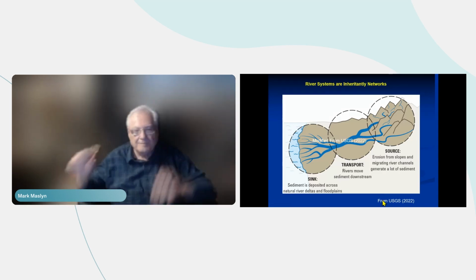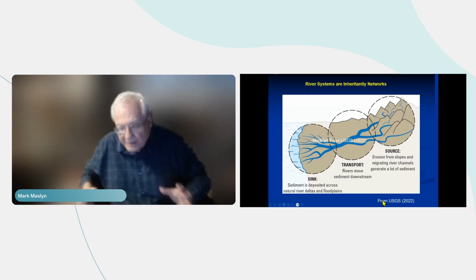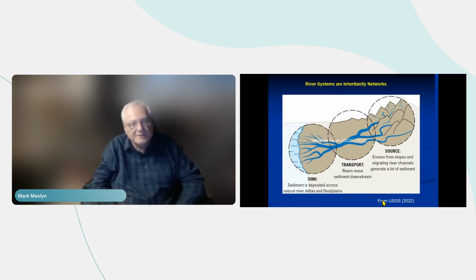Now, this is great, and this worked, and the question becomes, given what the title of this talk is, how are you going to model a river system? And the very first question you have to ask is, does it fit the tree structure that we've been talking about? And here's a diagram of an idealized river system in the United States, or it could be any place in the world.